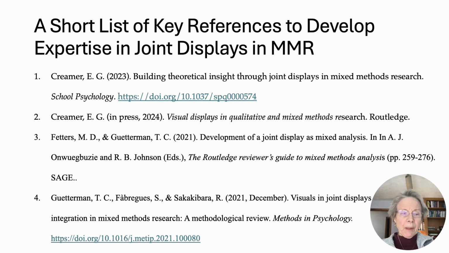I wanted to end by providing a brief reference list. One advantage of the topic of joint displays, should you choose to become more expert in it, is that the literature is fairly limited, and that makes it easier to consume. So I've given you a few examples here of the recent literature about the use of joint displays in mixed methods research. I've done thinking about how to expand this into qualitative research and not just restrict it to qual and quant data. That's one of the many frontiers available in this topic of joint displays.